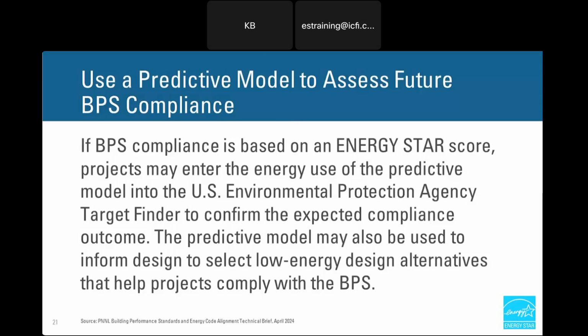But if the building performance BPS compliance is based on an Energy Star score, projects may enter the use of the predictive model into the U.S. Environmental Protection Agency Target Finder to confirm the expected compliance outcome. The prospective model may also be used to inform design to select low energy design strategies or alternatives to help projects comply with the BPS. And if you notice, I talked about that a little earlier, how you can use Target Finder to do these trade offs. And this is why Target Finder was created in the first place.